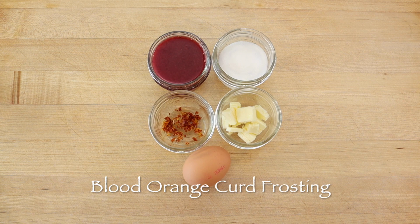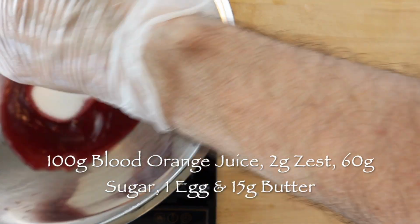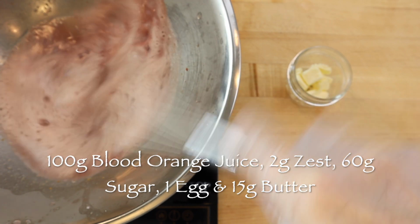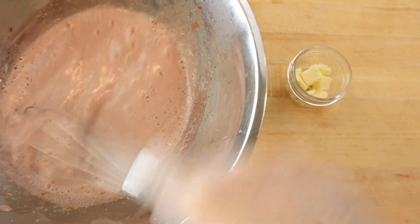To make about a cup, place a mixing bowl on top of a pot of boiling water and whisk 100 grams blood orange juice with 2 grams blood orange zest, 60 grams sugar, and an egg for a few minutes until thick. Then whisk in 15 grams cold butter to combine and strain out the zest.